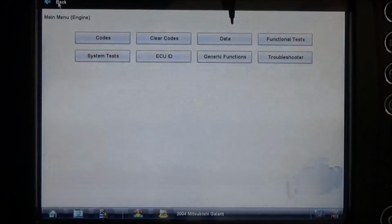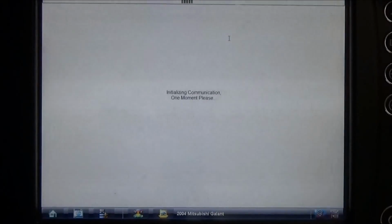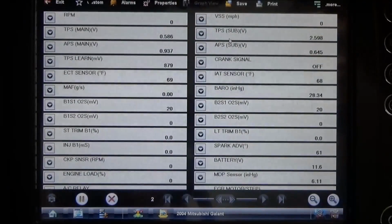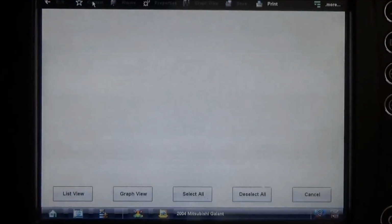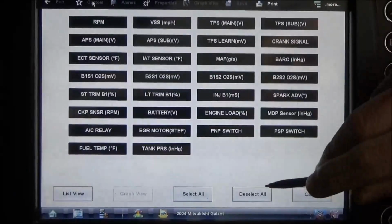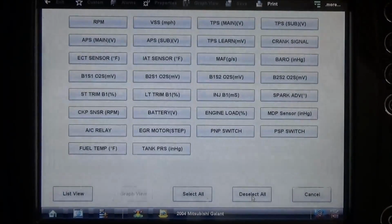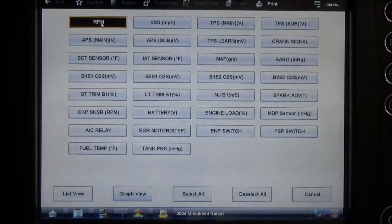Now let's go look at some oxygen sensor data. Once we pull the data up, we'll start the vehicle, let it warm up, and see if it goes into closed loop. I don't know about you, but I've seen some pretty good clues often just looking at data with key on engine off. That's why I always attempt it before the engine's warm, at least that's always been my habit if it's possible.